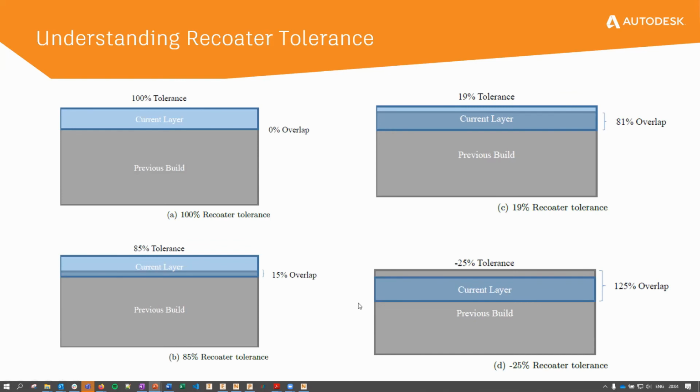What can happen is that you will have a certain amount of overlap. And a certain overlap is the more realistic, more practical scenario. It happens all the time, where a certain amount of your previously built layer is going to enter into the area where the new layer is supposed to be, or where the recoater is supposed to move. This is where the recoater will move. And that is okay, that there's a certain overlap. This is accounted for in the process. This is accounted for in the machine. And the recoater simply bumps over it and continues moving.